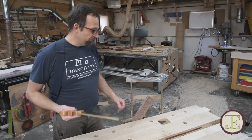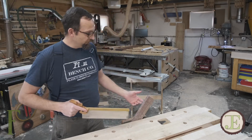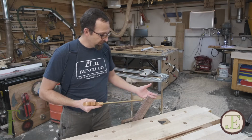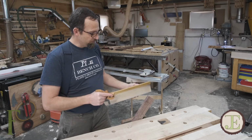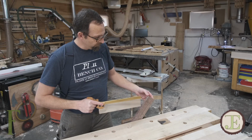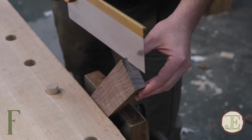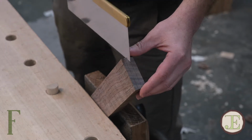So let's start there. We talked about in the other video how to start a cut and how to stand. I've got my open stance, I've got a loose grip, I've got my finger pointed down the saw plate and my thumb here, and I'm going to start by floating over the surface and just start to cut.